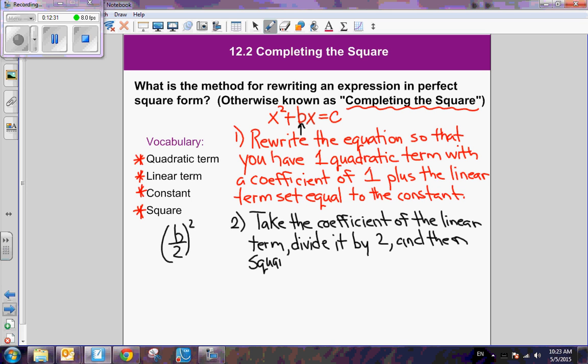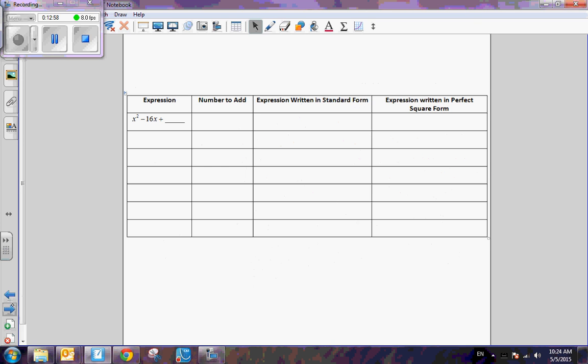Okay, add the result to both sides. Now you have created a problem, add the result to both sides. Let me finish writing first before I start talking. To both sides. Now you have rewritten your quadratic equation, so it is now a perfect square. So now you can factor it and write it as a perfect square and take the square root of both sides. Voila. Now that is it for the first lesson of completing the square.